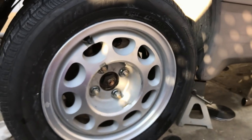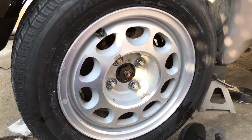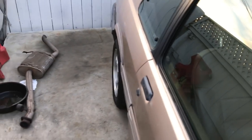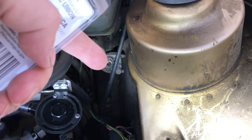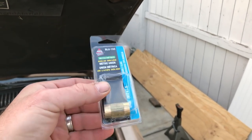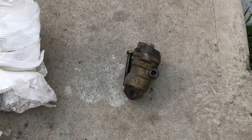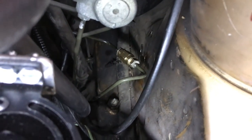Looks like I didn't need to get spacers - that is without spacers and they seem to clear fine. But I want to put spacers on because I want the wheel to sit further out at the back, so on they will go. Still very excited about the offset of the wheel and the sticky-out-y pokey situation with the 10mm spacers on. Very happy. She's back on the ground. Now we need to swap out the brake proportioning valve - that union basically joins the pipe that goes in the front and the pipe that goes in the back of that proportioning valve. Out with the old and in with that lovely new union.